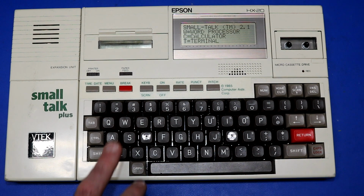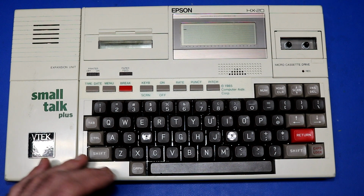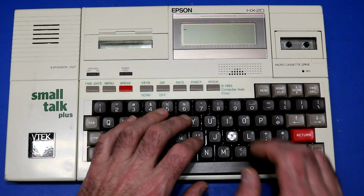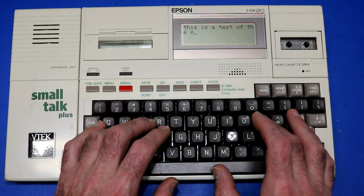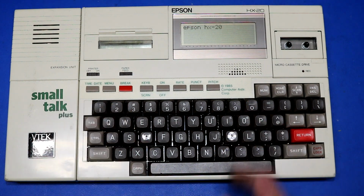Now it also has a word processor, so let me hit W. WorkTalk TM 3.0. Main. If we just hit return, then we will enter the edit mode. Control A will tell us our current position. C1, L1, P1, that was column 1 of line 1 of paragraph 1. T, H, I, S, space, I, S, space, A, space, T, E, S, T, space, O, F, space, T, H, E, space, D, B, S, O, N, space, H, X, dash, 2, 0.